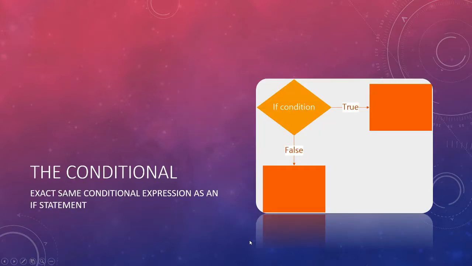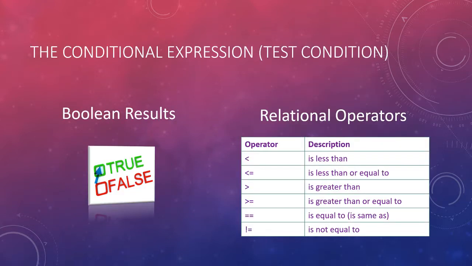Now the conditional is exactly the same as the conditional expression in an if statement. So just like an if statement, we're going to evaluate the condition. However, with our looping structures, we may be executing our loop body if this condition is true. We may be executing it as if the condition is false. It's kind of up to us and how we code it. We can control that ourselves in the code.